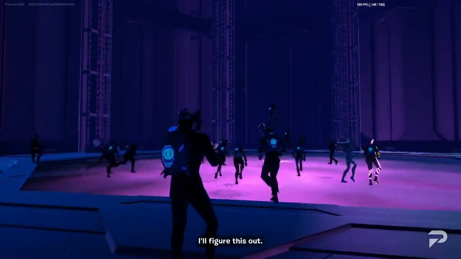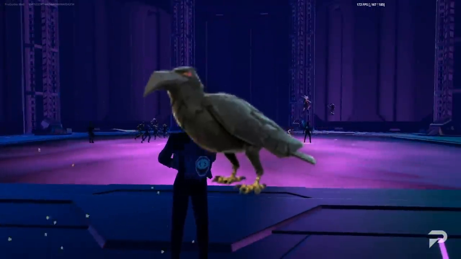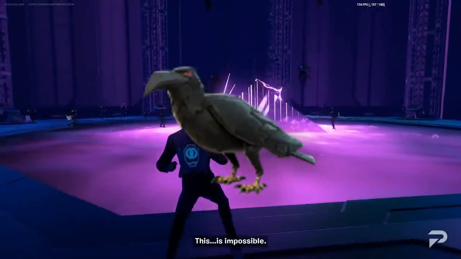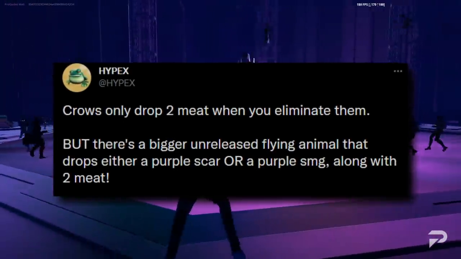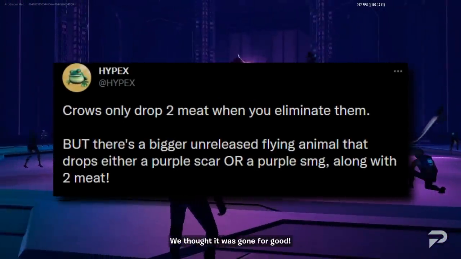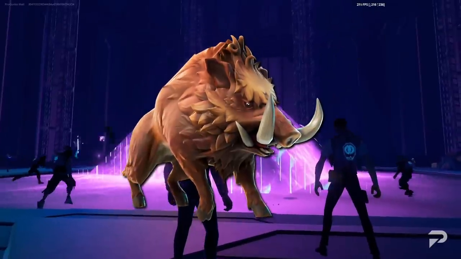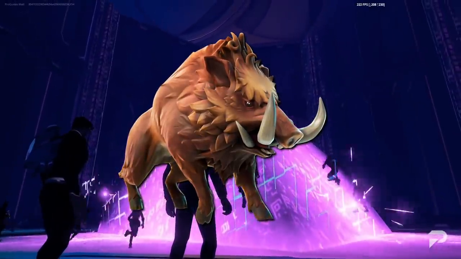There have been a ton of animals added to Fortnite over the course of the past few seasons. The latest addition is going to be crows, and they'll actually be the first flying animal in the game. Later this season, a bigger unreleased flying animal that drops either a purple Scar or a purple SMG on elimination will also be released. There has also been a change to boars, allowing them to dig and find items.